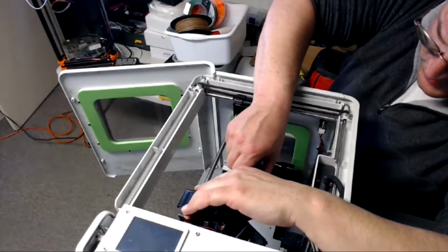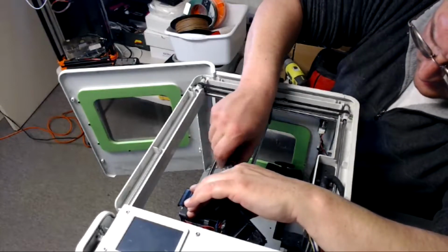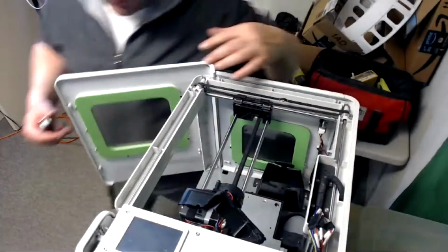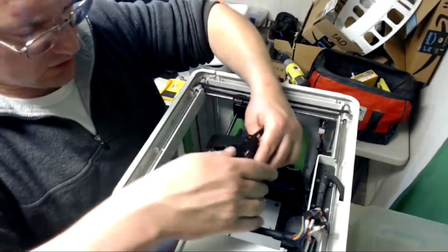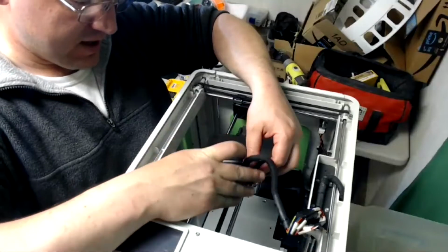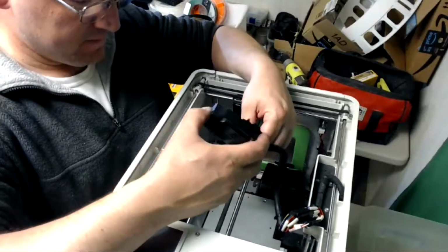I would offer some pointers to iNSTONE, but they don't really seem to be all that interested in pointers these days. Just recall that this is, for all intents and purposes, a disposable printer. And if you can live with that and accept that, I've had a good time with it.